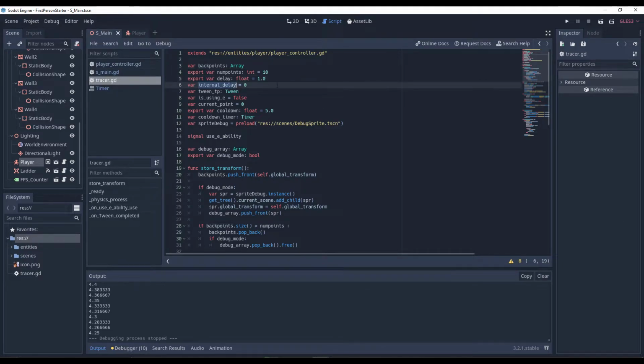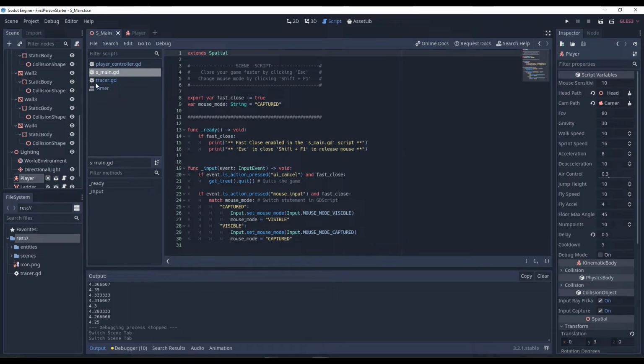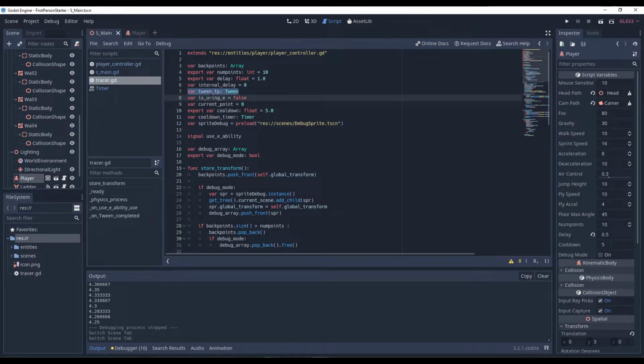Internal delay is used to track the delta time, the amount of delta time until we reach delay. And twin_tp is a tween, which is inside the player. I set a tween inside the player scene. Going back here, is using E is a flag to check if I'm using the E ability.